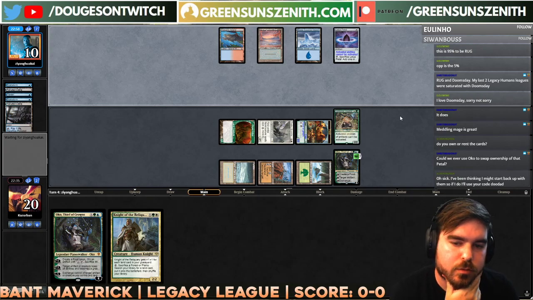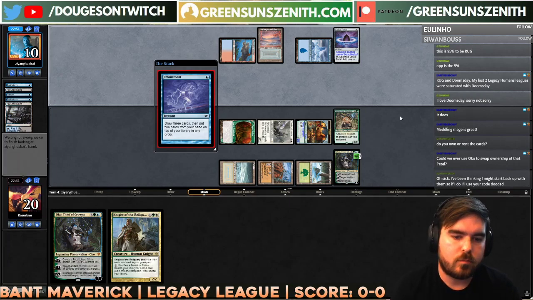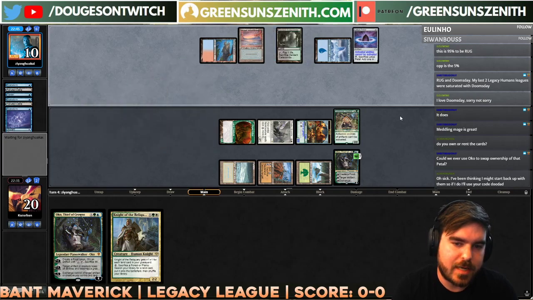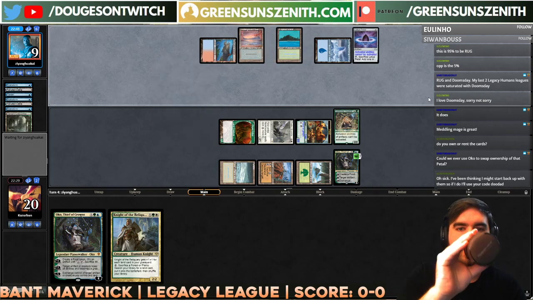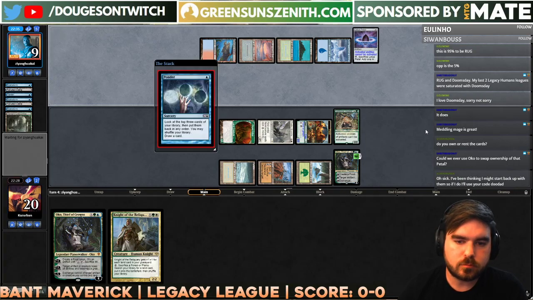I also have lethal next turn if I draw. I guess I just have lethal next turn because I can make something a 3/3, play Oko, make something a 3/3, and then attack for 11. If I draw a land, it makes it a little bit easier because then I can attack with the Dryad Arbor as well. But we'll see what happens here. Another cantrip, okay.